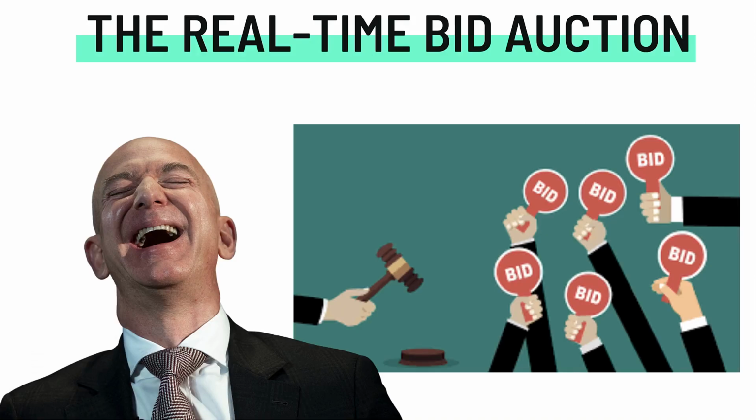And then basically what Amazon does is there's a real-time bid auction, like a lot of ad platforms, where it's in real time going to take your bid against what else is out there and how relevant your product is, what your bid is, what your placement is, and it's going to determine if you win the auction to serve up your ad.